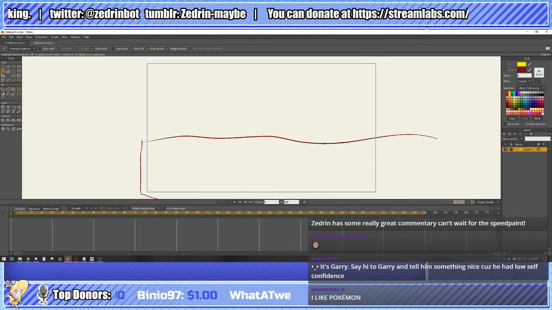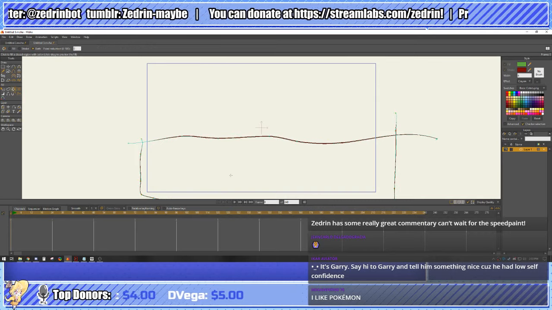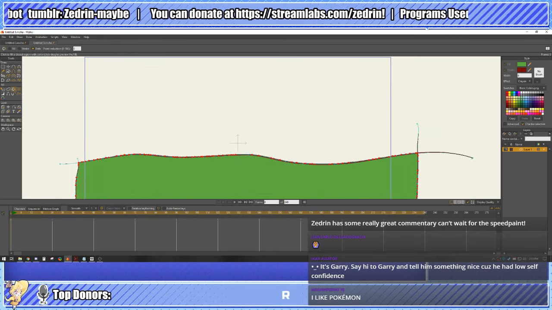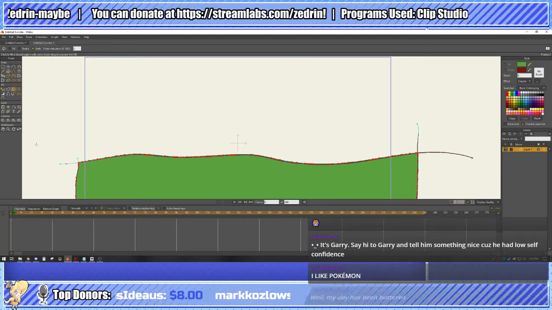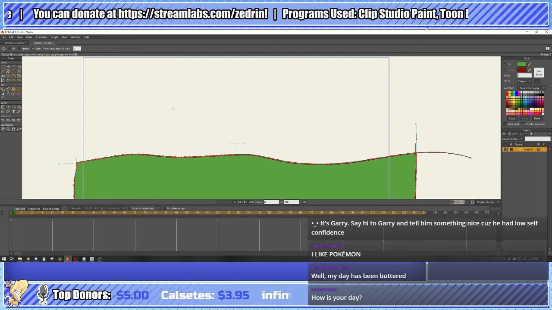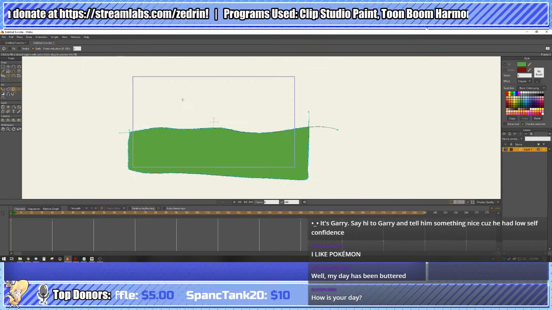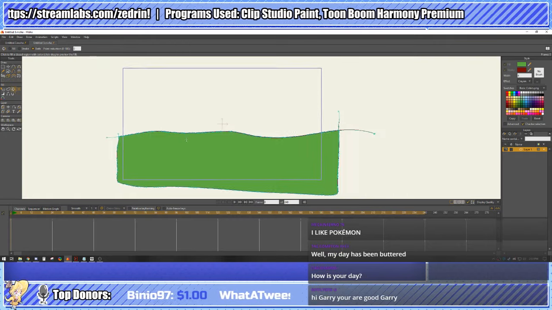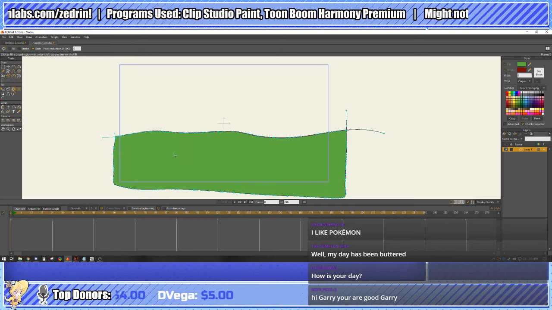First seal this off, and then fill it in with a nice shade of green. Look at that grass. I wonder how you zoom in and out in this. Okay, middle mouse, or alt tablet button I should say, works.